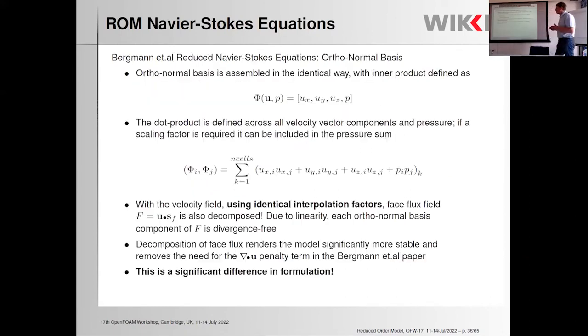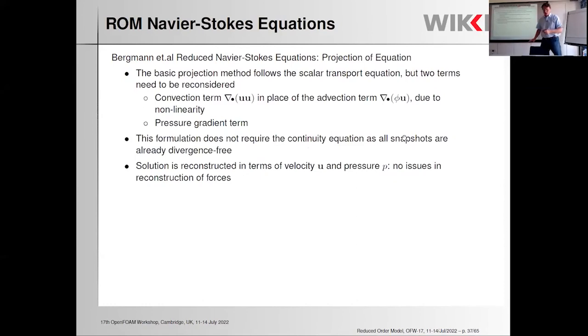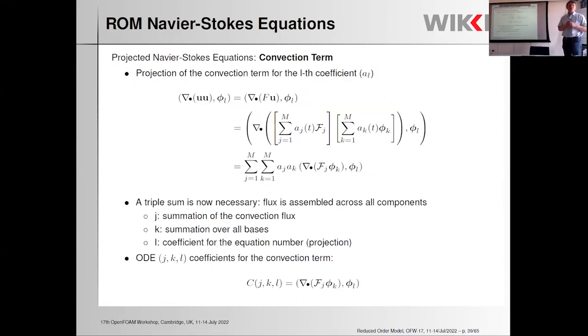Okay, but notice one thing. When I did the decomposition of the velocity, saying ak of t multiplied by ck of t, that thing here is a vector, and I need a phase flux. Well, Chris Maruni taught me that the phase flux and the vector field are the same thing. It's just that the phase flux is conveniently divergence free, and it is conveniently on the face, so I don't have to interpolate it. So basically, I can use the same mechanism of decomposition to decompose my phase flux into the phase flux basis, where this is now a basis on the faces. And now I can jump into the discretization of the convection term.